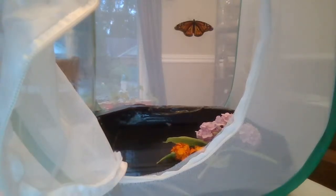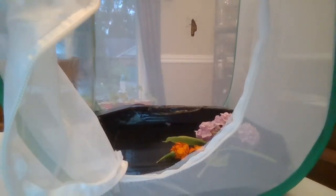Oh, I'm not going to keep her long. I have said certain animals are meant to be free. Certain cats, dogs, that's fine. But I'll probably keep her for one more day, feed her, make sure she's flying good. And then I don't know, maybe tomorrow or the next day. I have to get her used to the temperature. But see, you can see how cool that is.